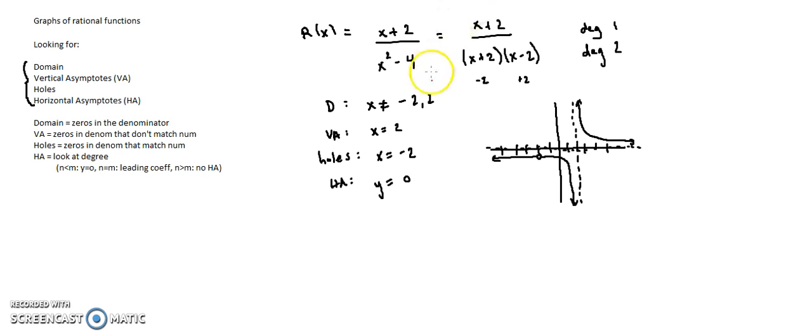Okay, so let's go through and identify all the pieces to our graph. We've got a vertical asymptote at positive 2. We see that, check. We've got a hole at x equals negative 2. See our little hole in the graph right there? Again, that will not show in your graphing calculator. You've got to add that in yourself. And then we've got a horizontal asymptote at y equals 0. Check. So the key features of the graph line up. And then we would either fill in with our graphing calculator or by plotting points. Okay, let's try another one now that we've got the idea.